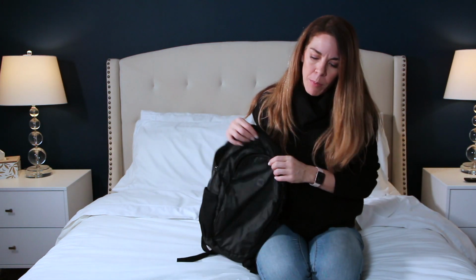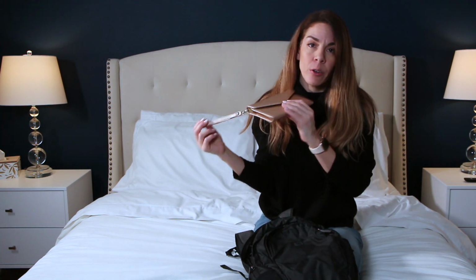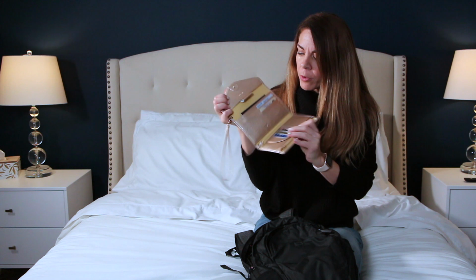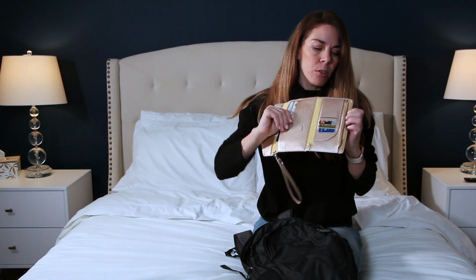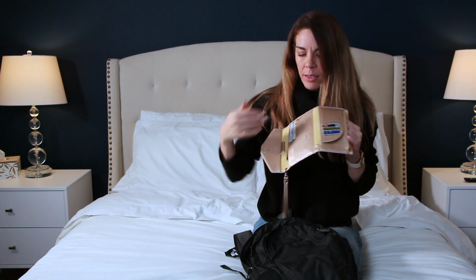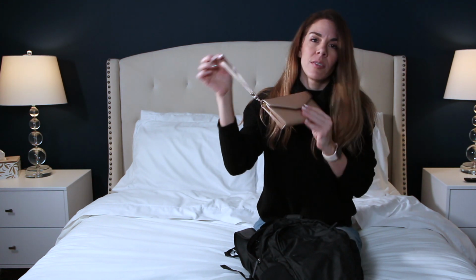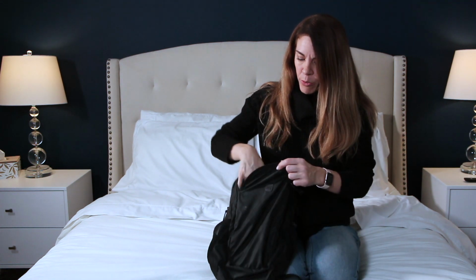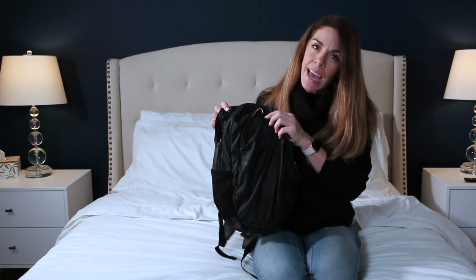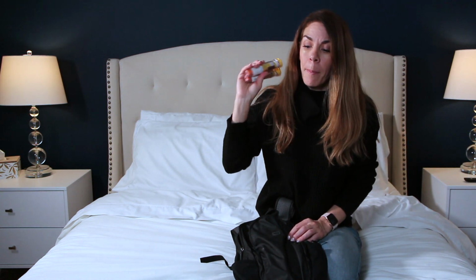All right, so this is what I'm going to pack in my backpack. So the first thing is my passport holder. This is a great little passport holder because it also doubles up as my travel wallet. So it has my passport back here, but it also has all my American money. It contains all my credit cards and my IDs. And it's pretty much what I'm going to use during my trip as a wallet. As you can see, it has a little handle here and it kind of looks like a little clutch purse. So that's going to go in the front zipper here so that I have easy access to it at the airport. The next thing that I'm going to bring are my epinephrines.